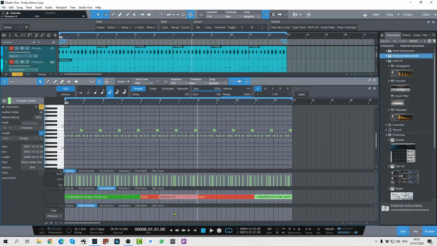All right, so that's how that works. And so you can edit these after the fact, or you can record them in and then come back into this editor and tidy up how long each of these key switches lasts and changes for. All right, so moving on to this bottom one, a note controller and different types of pressure, pitch, and timbre. What is this all about?